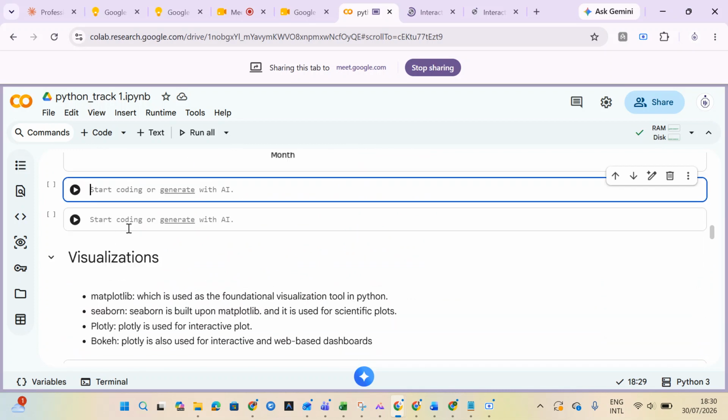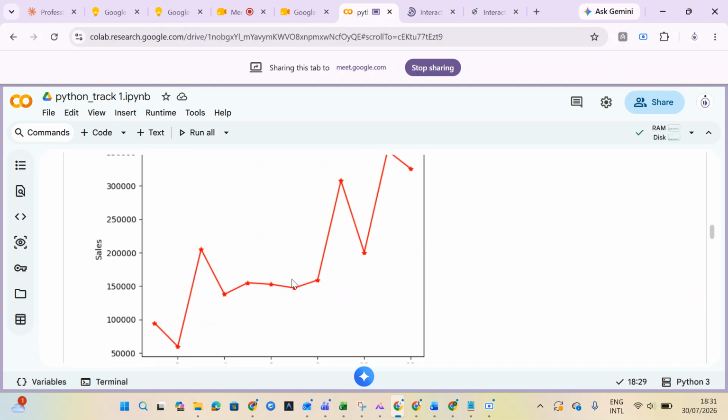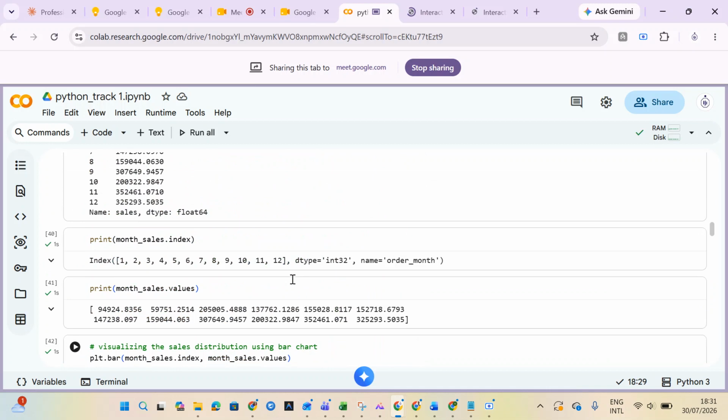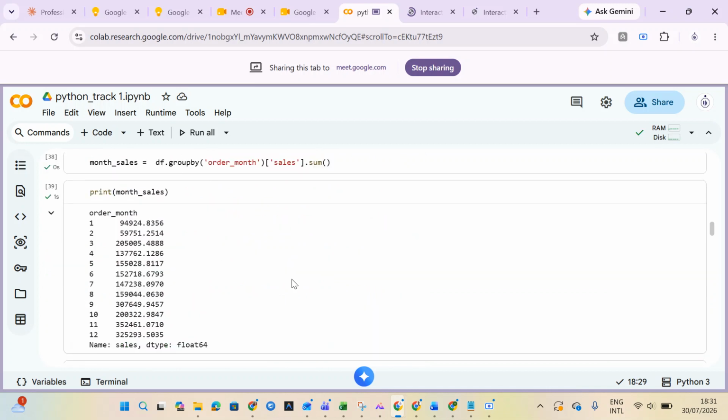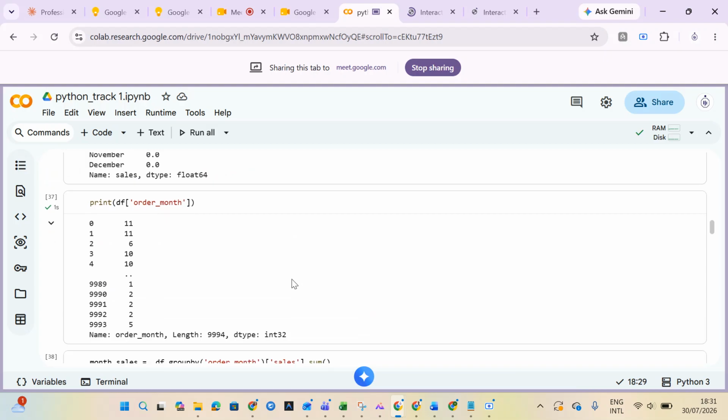So I think that's basically sales distribution, but we've not been able to resolve this issue of 1 2 3 yet. It's meant to be actual month name and not 1 2 3 to 12. So how are we going to resolve that? It's important to name this particular one as sales distribution, right?